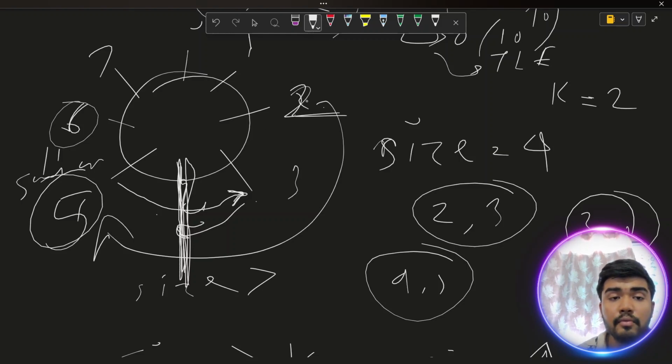Size is 1 2 3 4, size is 4. 4 minus 2, we have to make a difference of 4 minus 2, which is 2. So the gap is 2, plus 1, so 2 plus 1 is 3. So that's the reason we are able to put 2 3, 3 4 and 4 5. Just make diagrams on pen and paper, and try to iterate over multiple cases. You will definitely get this.